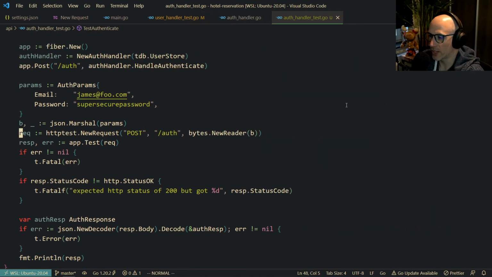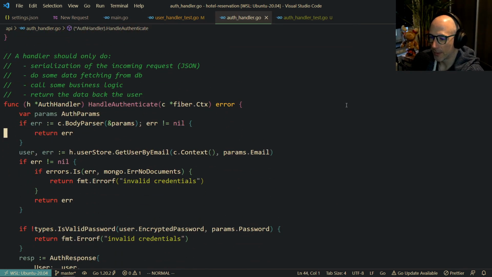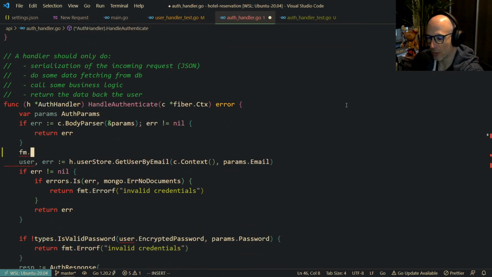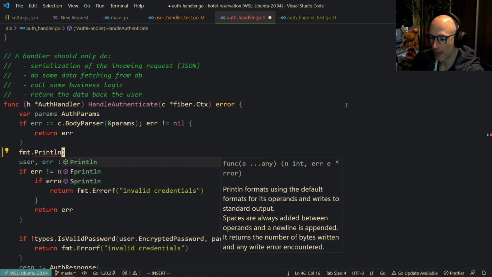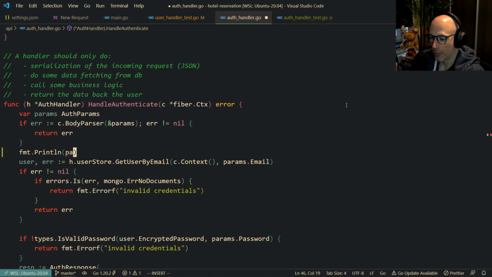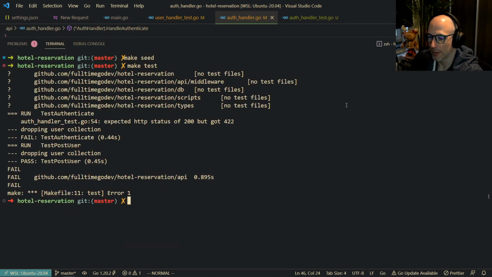So what we're going to do is open up our out handler real quick to debug that. These are the params. Let's start with printing out the params here, if we have them. Println params. Let me make a panic here. We could make test real quick, it will test everything.